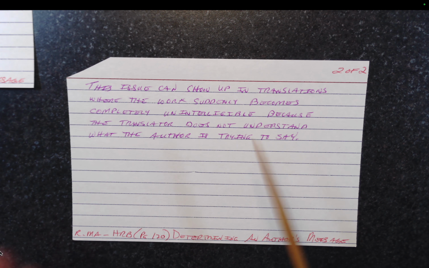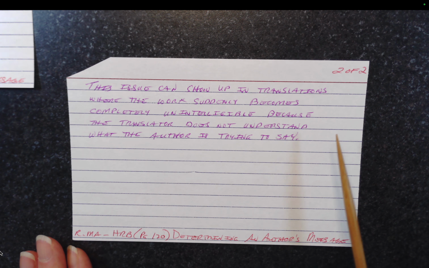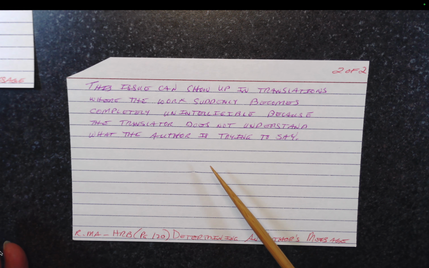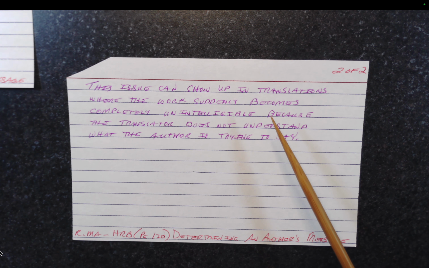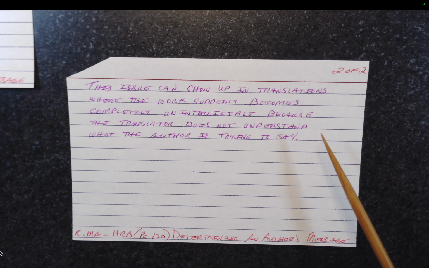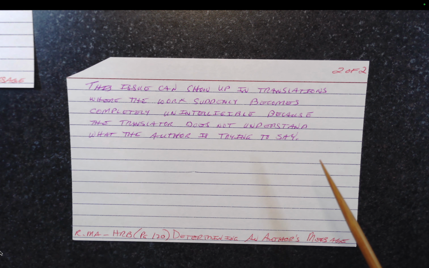And I've seen something similar to this happen when I'm working with translations. Sometimes you can get up to a spot where the sentence becomes completely unintelligible, and what you're looking at is a spot there where the translator did not understand what the author was trying to say and just put the words down on the page, word for word, or took a stab at translating it and ended up making a total muddle of the thing. So you have to be aware of that as well.